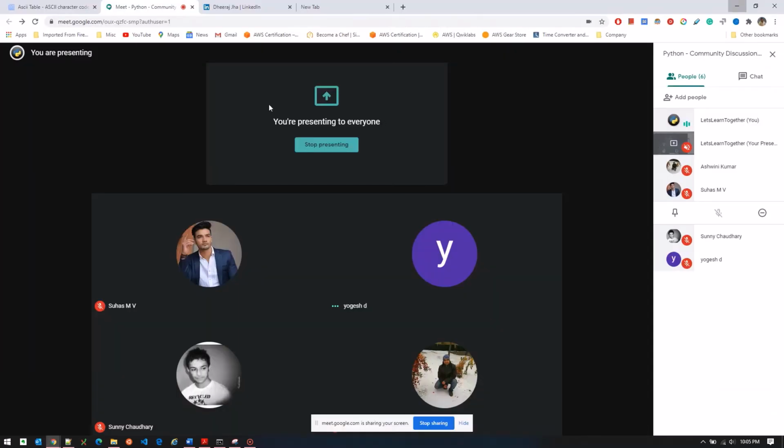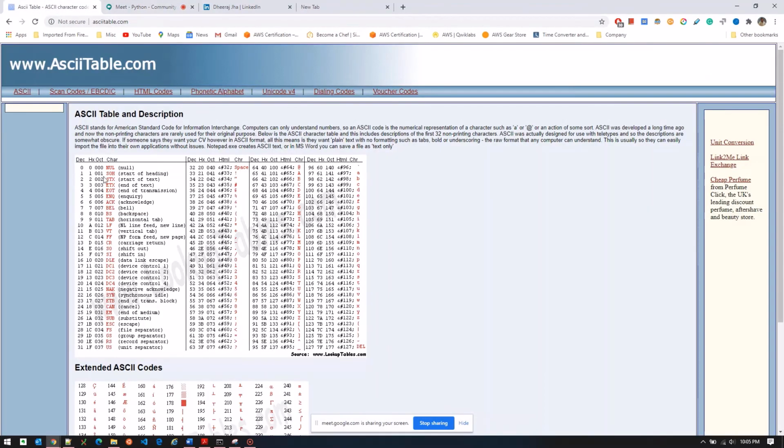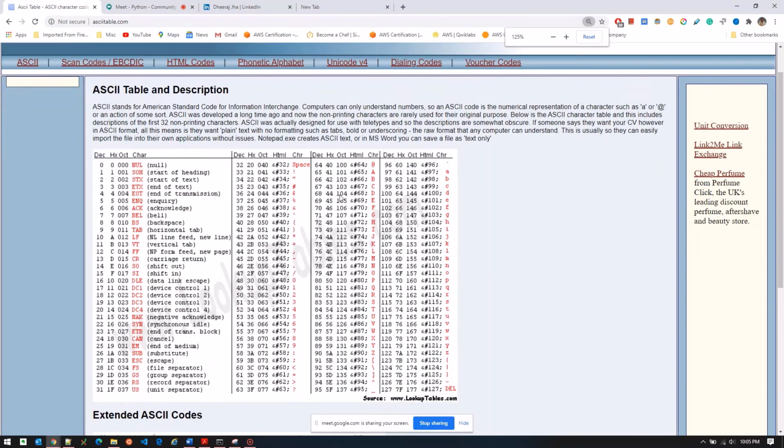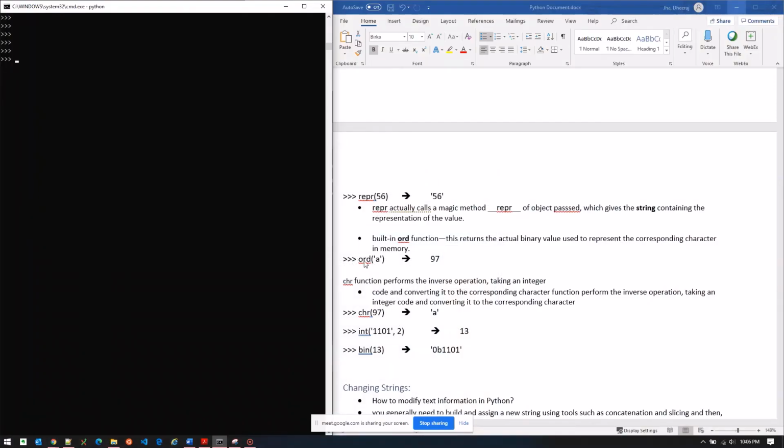If I show you this ASCII table, you will see each character, like capital A is represented as 65, capital B as 66, small a as 97, and this is hex, this is oct, like that. So these are ASCII values. The ord function is used to show the ASCII value of the character.